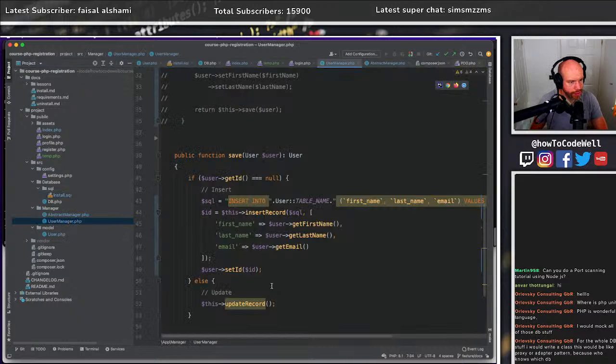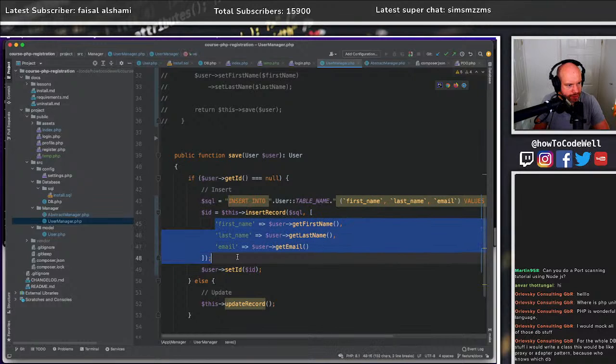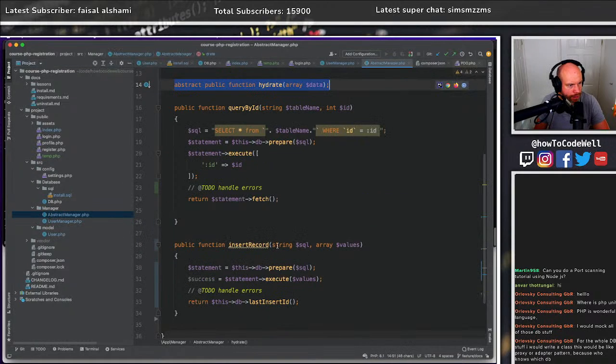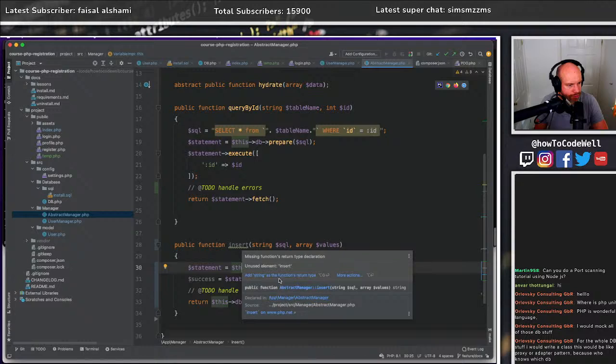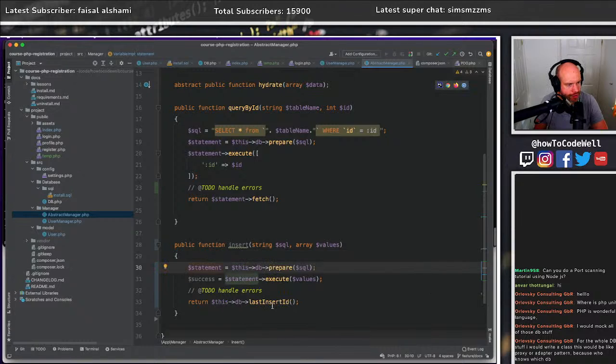So the user manager here, what we're doing is we're inserting the record, and we're passing in the parameters. I might change that to just be called insert rather than insert record, I think. And also it needs to return, is that going to return a string?